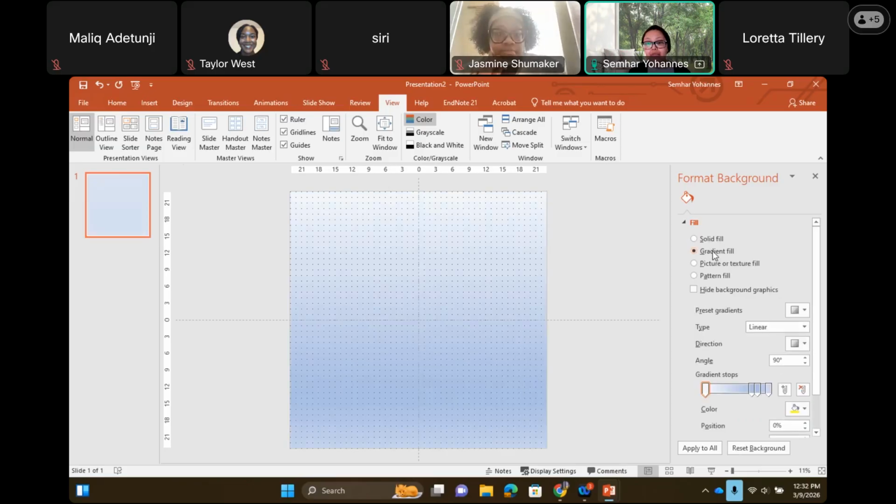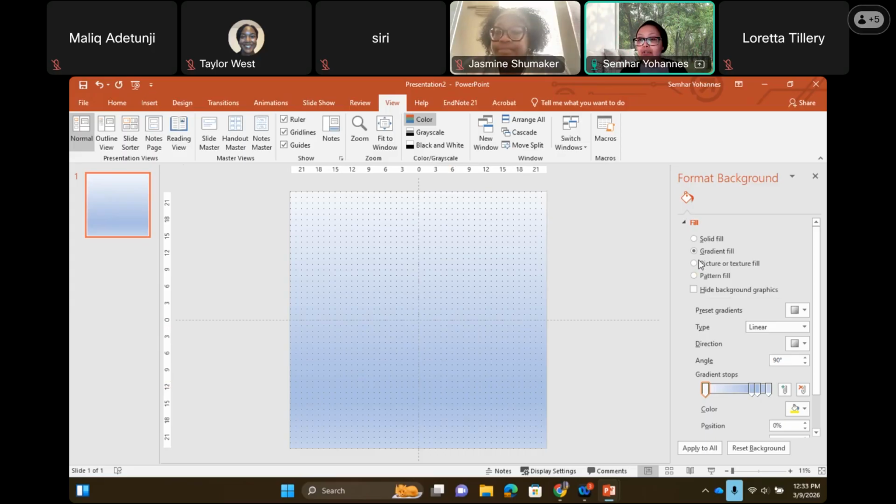You can do gradient. There's nothing wrong with doing gradient, but if you do, make sure that where the gradient goes dark to light or light to dark, the color you select where it's dark is not too dark. You don't want dark text on a dark background, because then it becomes too hard to read. So the color you select within gradient has to be light enough that the darkest portion isn't too dark. I don't know if that made sense. Does that make sense? Okay.